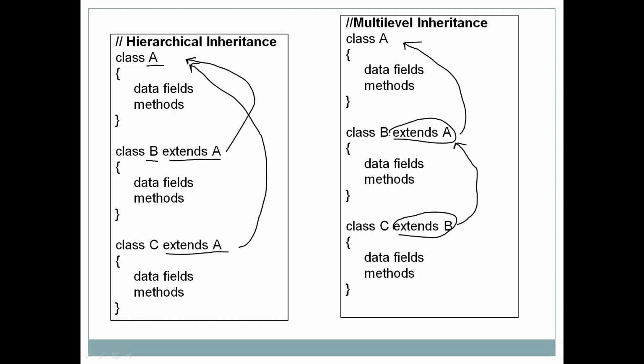In multi-level inheritance, the class B inherits the properties of class A, means all the properties of class A excluding the private properties are also the properties of class B, and when class C inherits B, all the properties of B including the properties of A are now properties of class C. Means class C inherits properties from both the classes, from A as well as B, and it is multi-level inheritance.